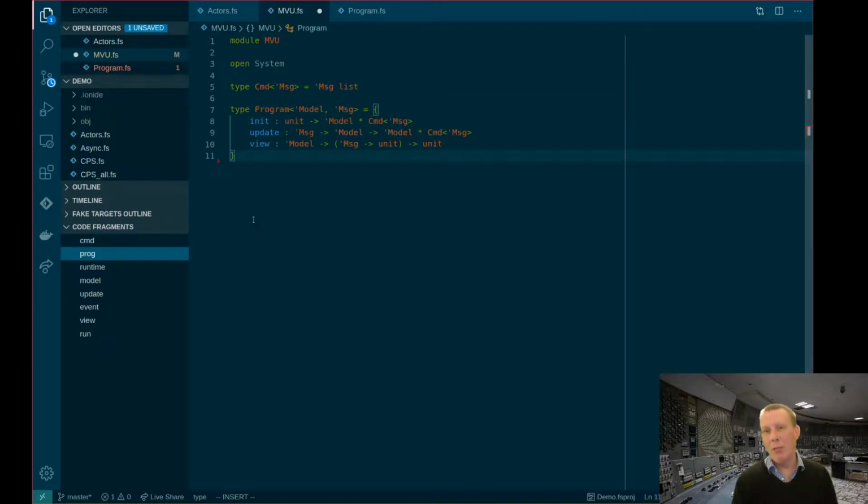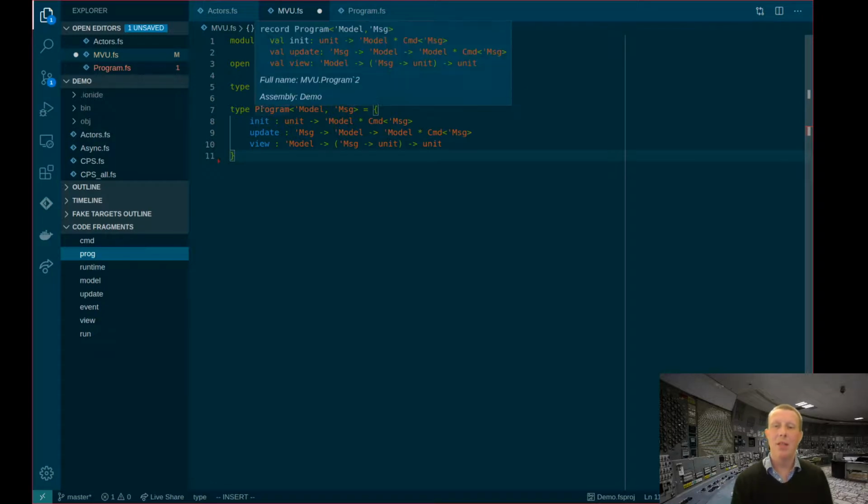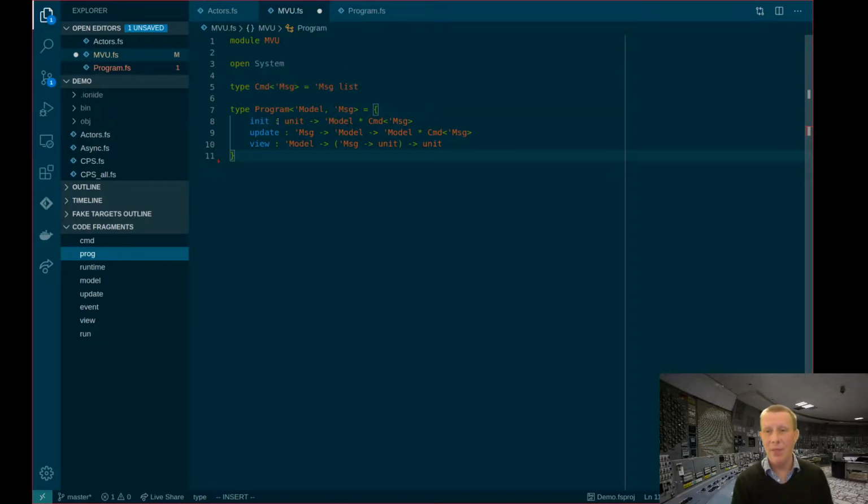Then I'm going to create the record type just to wrap things nicely. Strictly not necessary either, but it's parameterized over the state. And again, this same message type that we haven't said what it is. And this is just a record type containing an init function, which is just to set up the initial model and perhaps send some initial commands.